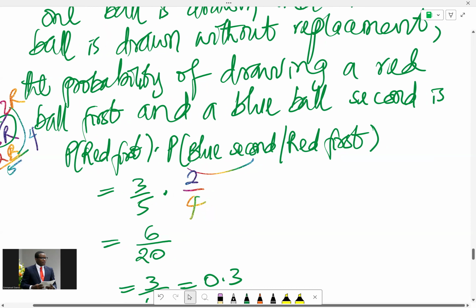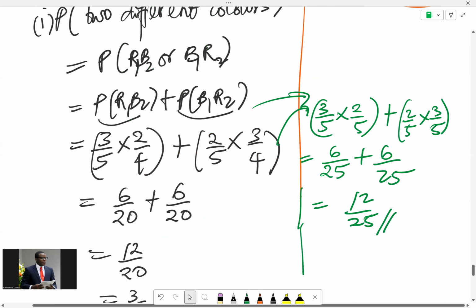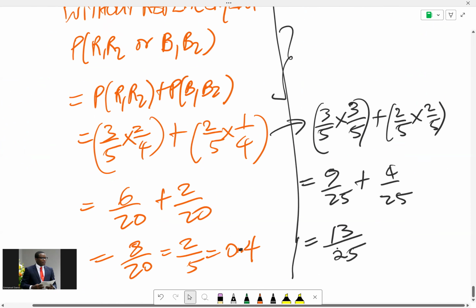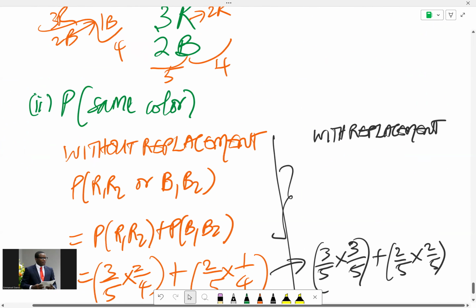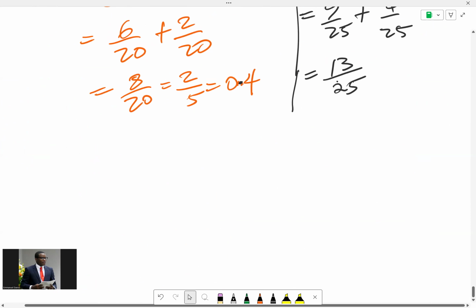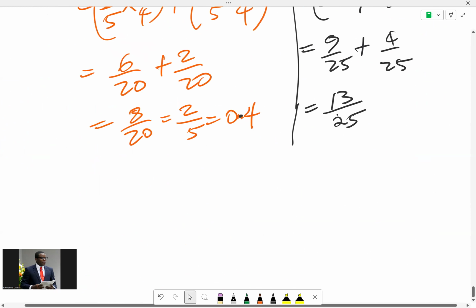You can even extend it to 3 items, like you want to pick 3 balls of different colors, and then you want to say what's the probability they are this. Okay, I've said different colors, or same color. So when it gets to 3, it can become really, really tedious. But I would like to stop here at this point in time.